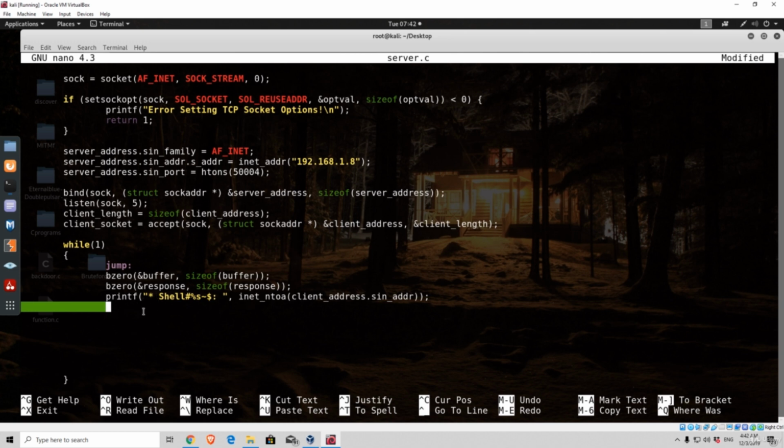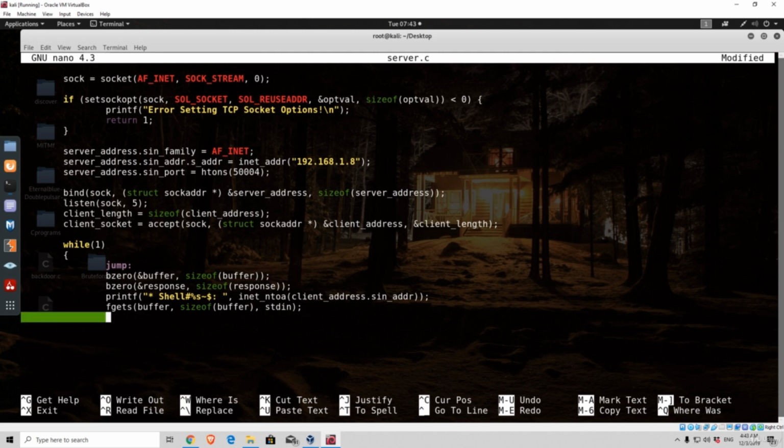And once we print that, we need to wait for the user of a server to input a command, and we need to store it somewhere. So we're going to store it in our buffer. How can we do that? Well, we can use the fgets function, which will get the string and store it as a first argument, which we want to be a buffer, so it will store it inside a buffer. The second argument will be the size of the buffer, which we can access simply using the sizeof function. And the third argument is going to be how we want to access this information, or defined simply from where we are getting the command. And we are getting the command from the standard input, so we're going to specify right here stdin. Okay?